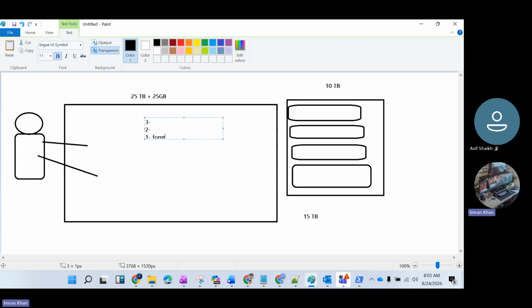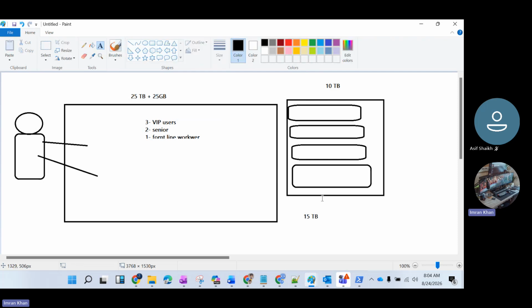Just saying, the first line is like a front line worker, the second line maybe a senior, and this one is like VIP users, the third line.